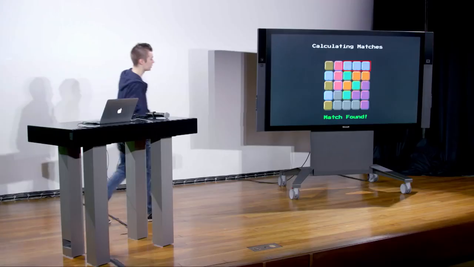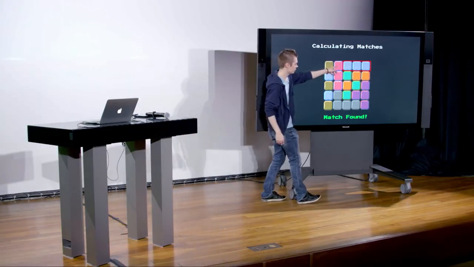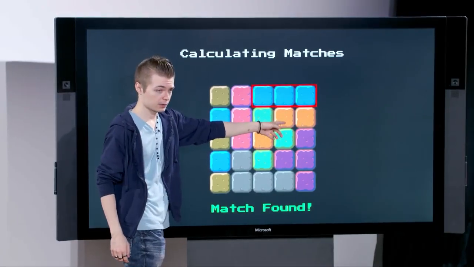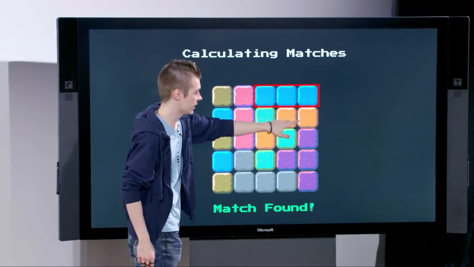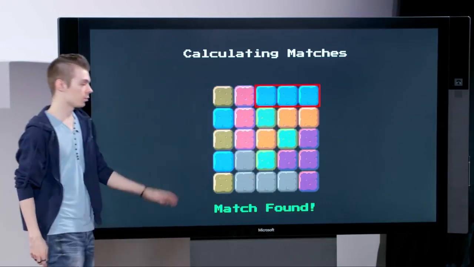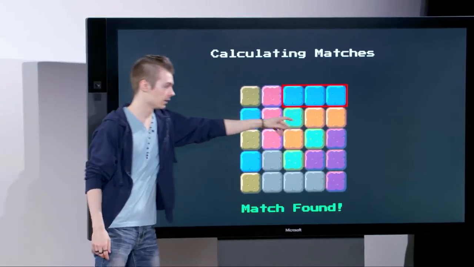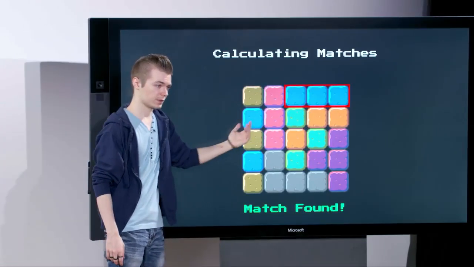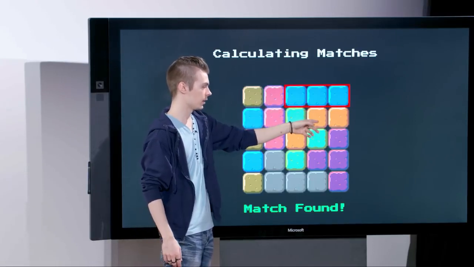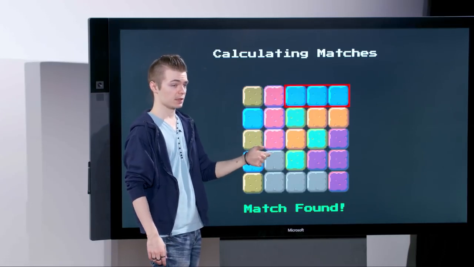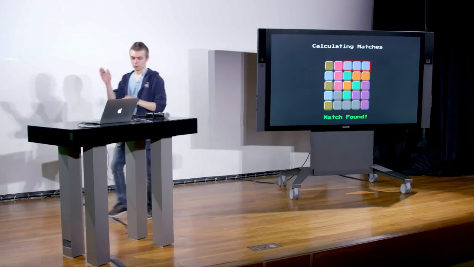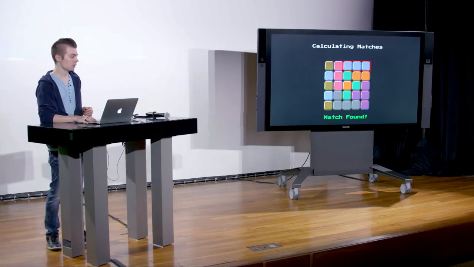And actually there's an optimization that you can make. If you go here, for example, let's say we're going here, here, and then we're here, and we're at a different color than the last one, we can just skip to the next one, because we know we only have two left. There's no point in looking for a match if you're at the end minus two, because there's no possible way to get a match. So that's just a shortcut, a little optimization you can make, and that's actually in the code. In the code it's x or y equals seven, just break out of that for loop and go to the next row or column.